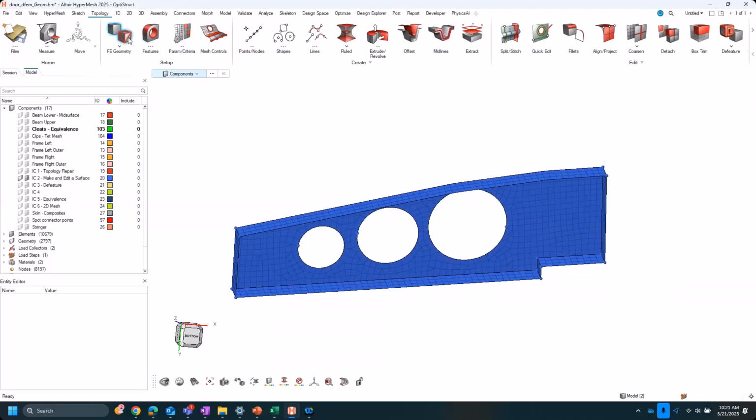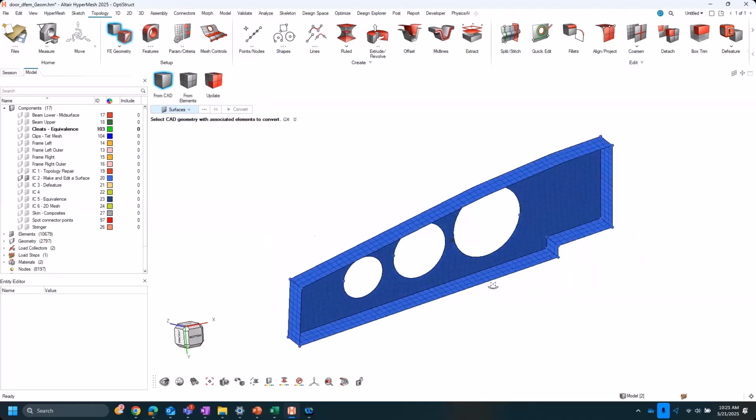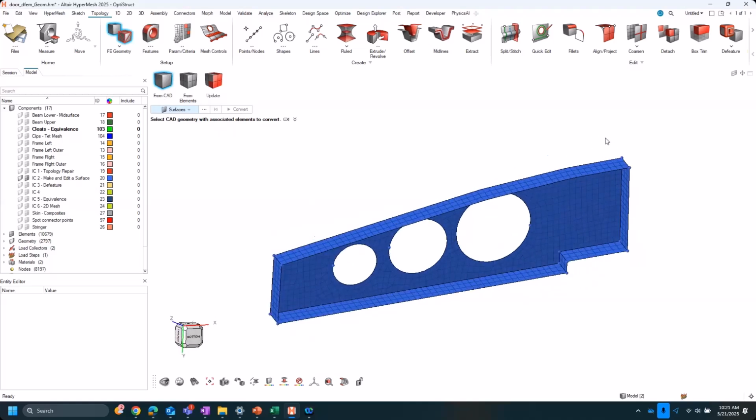So what do I mean by that in effect? Let's take this 2D surface of some brackets and a rib, with my mesh associated to the surfaces. If I grab Control A to select all of my surfaces and middle click to convert, I now have FE geometry.